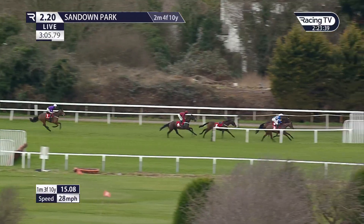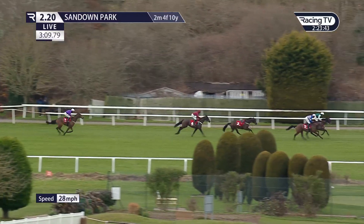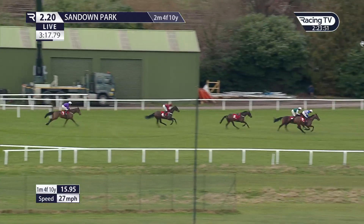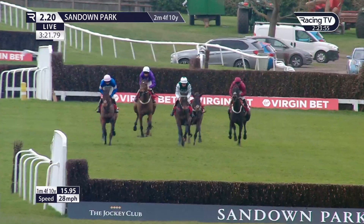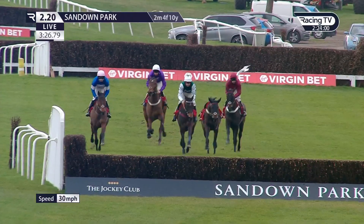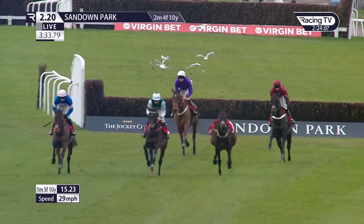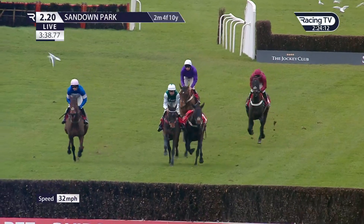They come to the second fence down the far side. Pick Dory and L'Empresse just landed in front. Here's the second of the open ditches coming up. Behind those is Mr Coffey, about four or five lengths behind, taking it in third position. Fugitive is in fourth. Now nearing the completion of a circuit, the water jump — they only take it once, it's number 11. Coming on towards it, Pick Dory in the hoops and L'Empresse in the green and white. They continue to be together, this pair, now about seven or eight lengths ahead of Mr Coffey in third and Fugitive in fourth. Six fences to go from here.